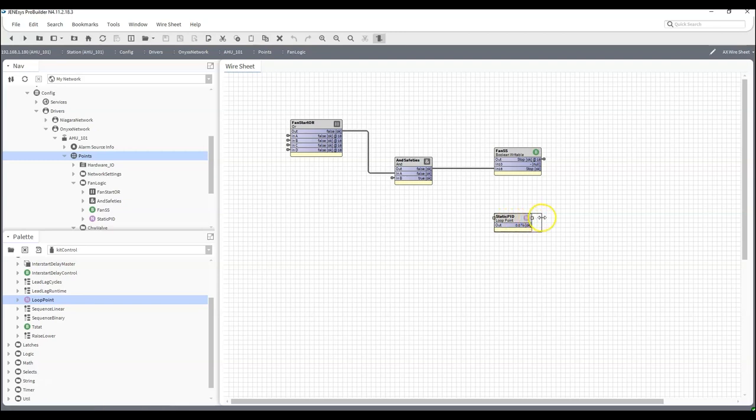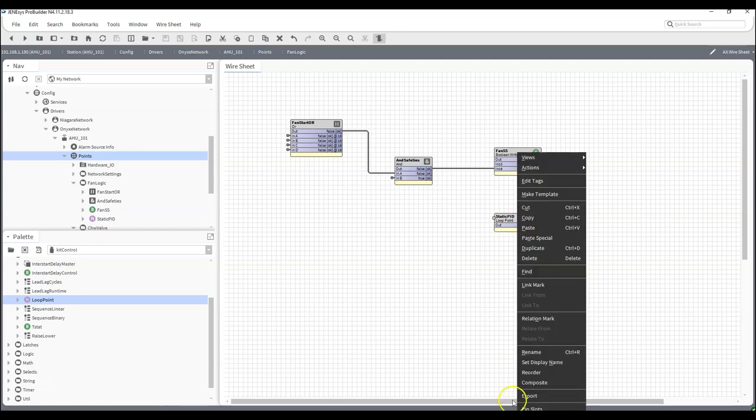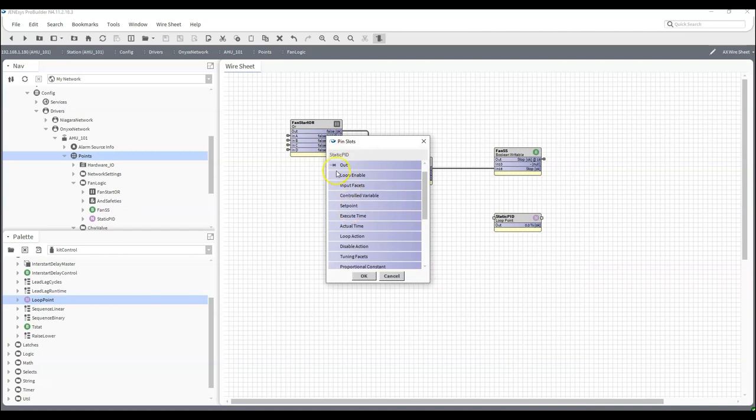Now, I'm going to pin out some slots, and you don't have to do this, but I like to do it, just because if someone's going to come behind and look at my work, I want to make sure that they have all the information possible with the fewest clicks necessary. So I'm going to right-click on my static PID and pin out some slots, and I'm going to select the loop enable, the control variable, the set point, the action so you can see it, and then I'm going to bring out the proportional, integral, min-max, and then the ramp time. And actually, I will also do the bias as well.